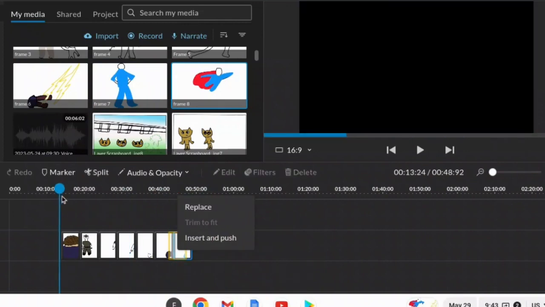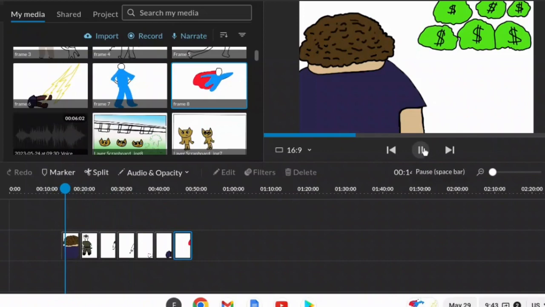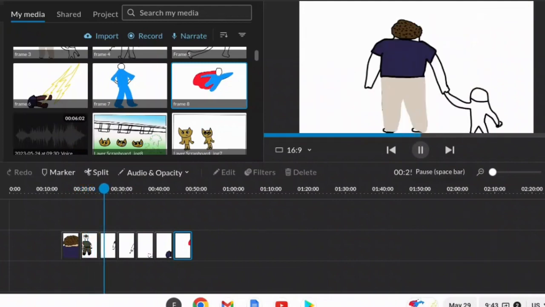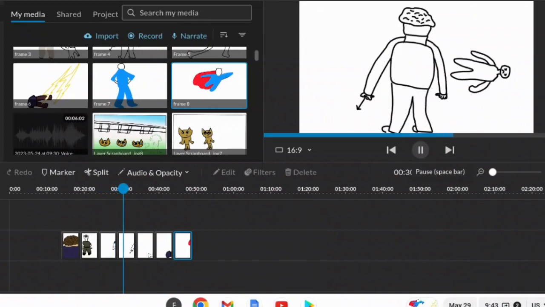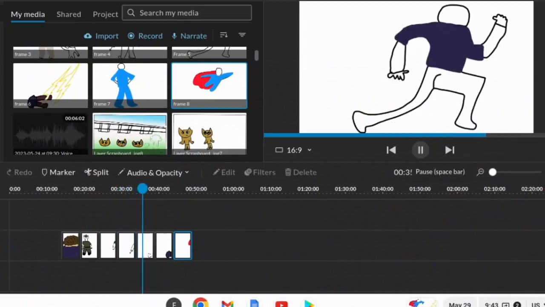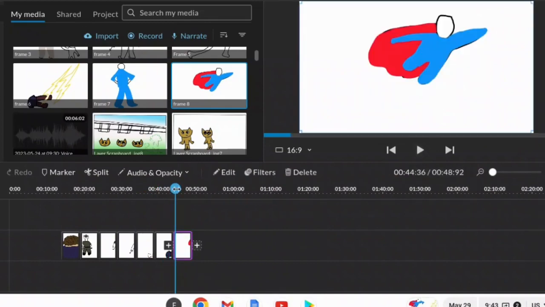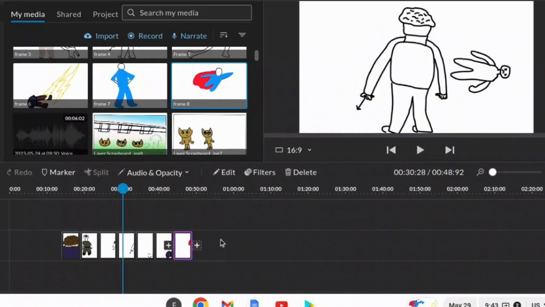Now, let me just show you what the video is going to look like. It has a preset number of seconds for each frame. So you're going to want to change how long each frame appears on the screen when you start telling your story. Some of them might want to appear for a longer period of time, because you're going to still be talking about what's going on in one frame when the picture suddenly changes. So I'm going to explain how to do that. You can see how it's a perfectly serviceable animatic right now, but now it needs a narration.